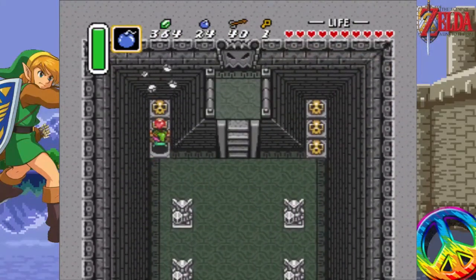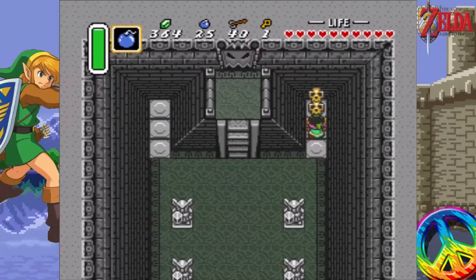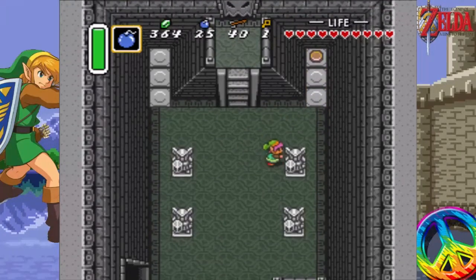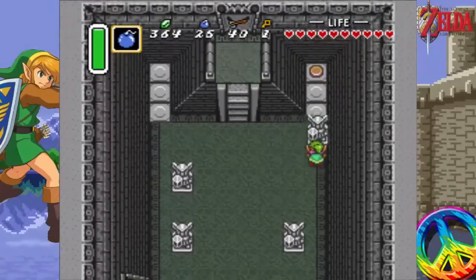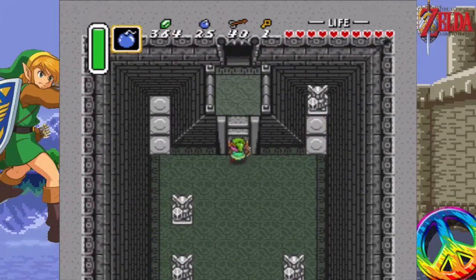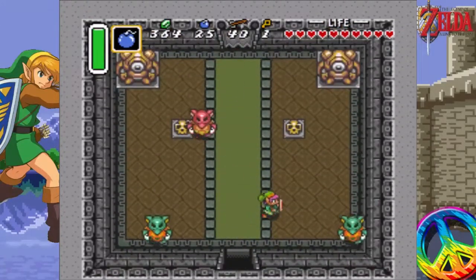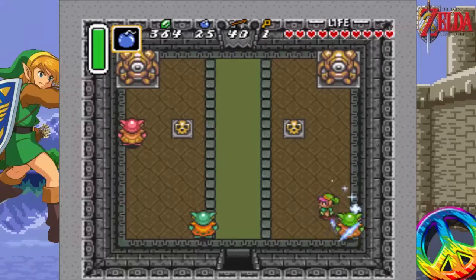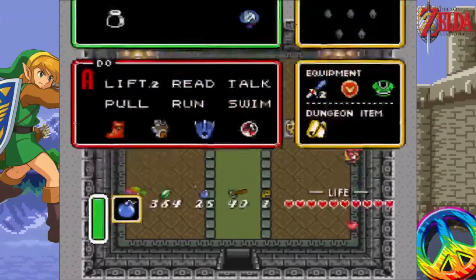Alright, if we look in here, we should eventually find a button. However, every time we walk off of it, it stops depressing and stops activating the door. So what you do is you move the statue, move it in position, and done. Alrighty, let's see if we can't take care of some of these enemies. Very familiar room.